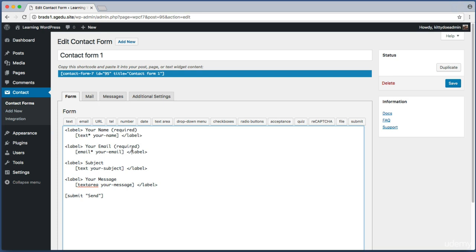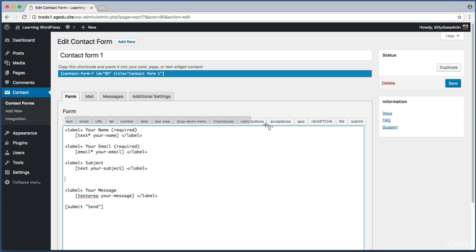So hopefully you can agree with me that this code is not rocket science, but let's get back to the task at hand. So remember, we want to create a brand new field titled "What are you interested in?" And the field will be a drop-down menu where visitors have to choose between advertising, photography, or graphic design. Okay, so if we want to add that new field, the first step is to place our cursor, so click right where we want to add it. So let's say that I want to add it right after this subject field and right before the your message field. So I will just click here to place my cursor right there.